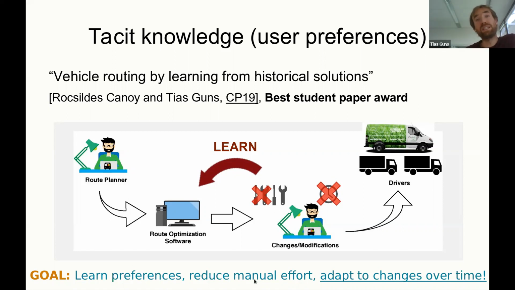Learning these preferences means that it will reduce manual effort, but another important motivation here is that in a company, processes change, people change. Over the years, the type of routes that are driven changes, simply because of the behavior of people on the route, the kind of vehicles that you have, or the company policy: do you deliver big packages or many small packages? Based on all of that, things change. But our current optimization approaches cannot take that into account unless you bring in the optimization consultant again. So another important question is, if we do this learning, does it also mean that we can adapt to these changes over time?